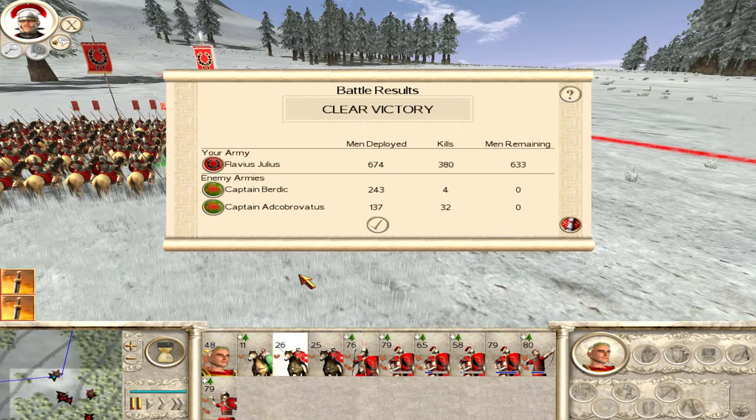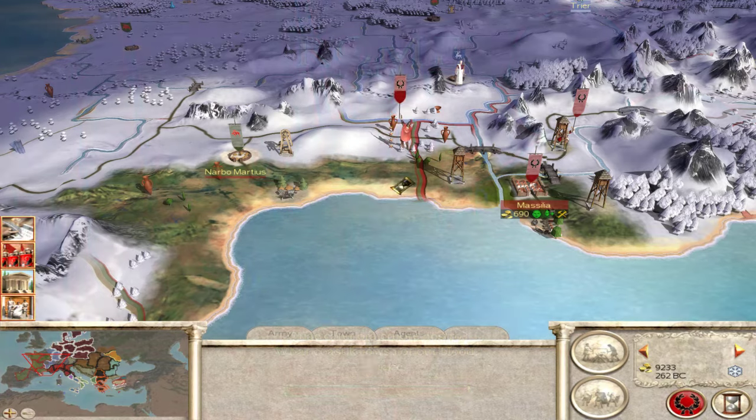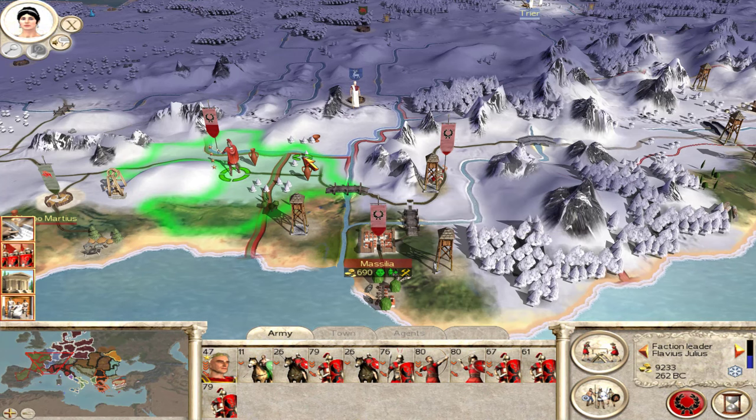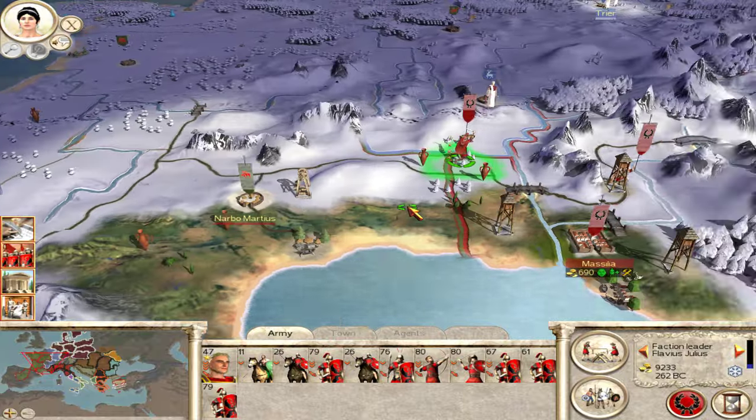All right, well, I wiped out that army pretty good. They don't have anybody left, and I got 380 kills. I lost about 36 guys. And my general got experience, and so did that little tiny barbarian cavalry, the 11 guys left. Victory! Imperator. All right, let's get him back. Let's have him hide in ambush, waiting to ambush if the enemy comes nearby.